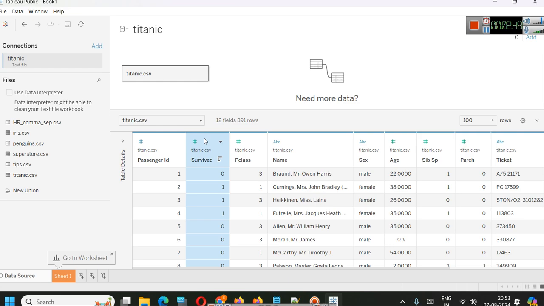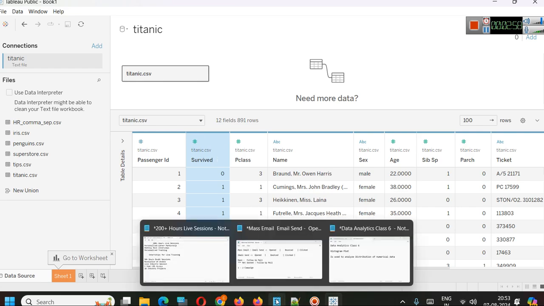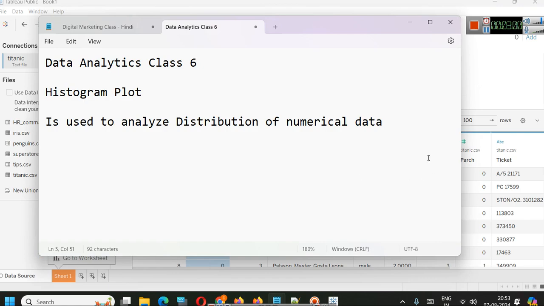Whenever we are doing data analysis or machine learning, data sets are classified into two parts. Machine learning is classified mainly into two parts: supervised and unsupervised.